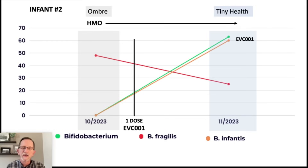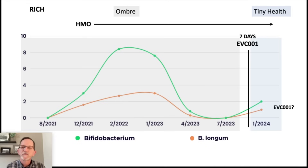Research has shown that once EVC001 is seeded to the gut, as long as it has HMO to consume, it will continue to remain at some level. Now, these are my personal results. I was very happy to at one point have almost eight and a half percent bifidobacteria — a combination of several soluble fibers. Then I added HMO, and my bifido levels were quite high. But a year and a half later, I was down to almost undetectable levels of bifido.